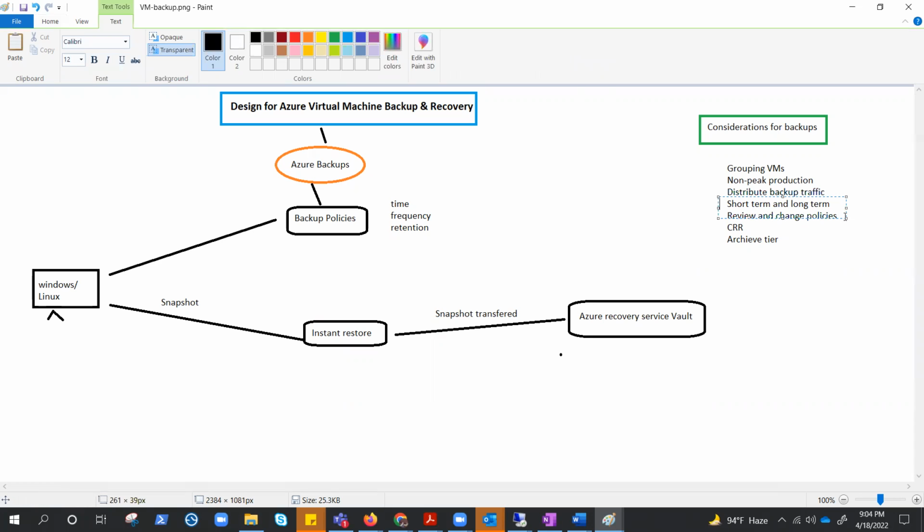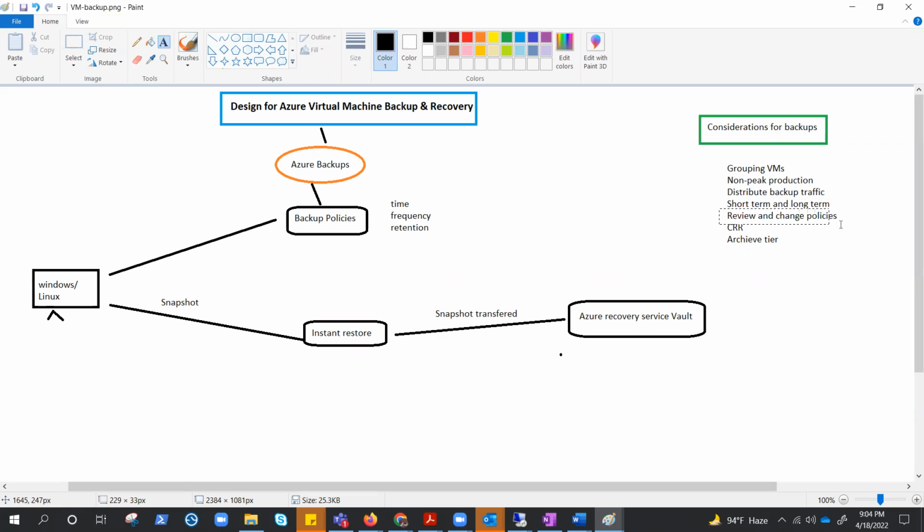If you need to take a backup not scheduled through the backup policy, then you can use an on-demand backup. I said it manually at the beginning. For example, backup on demand multiple times per day when the scheduled backup permits only once per day. As your business requirements change, make sure to review and change your backup policies, which is very important.